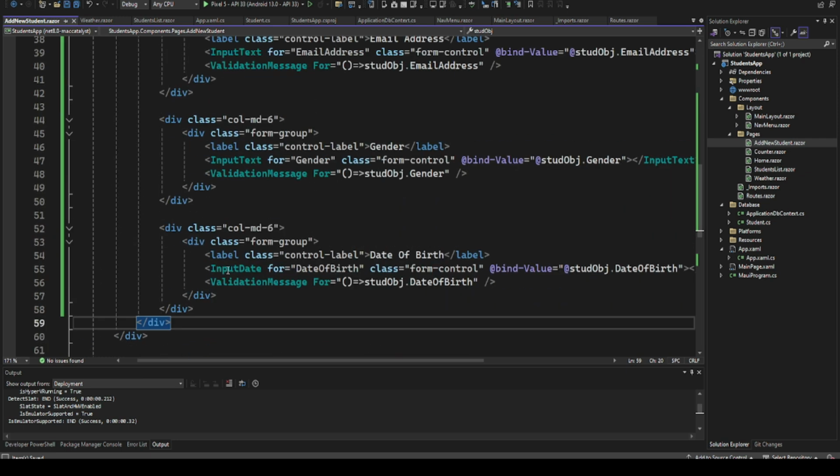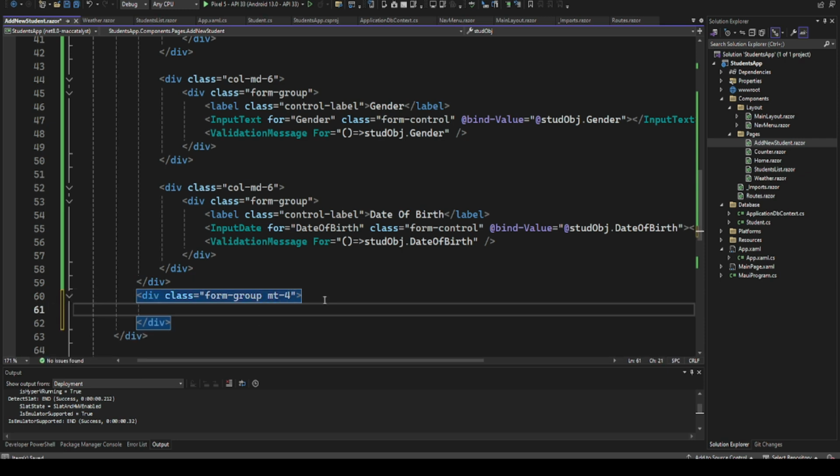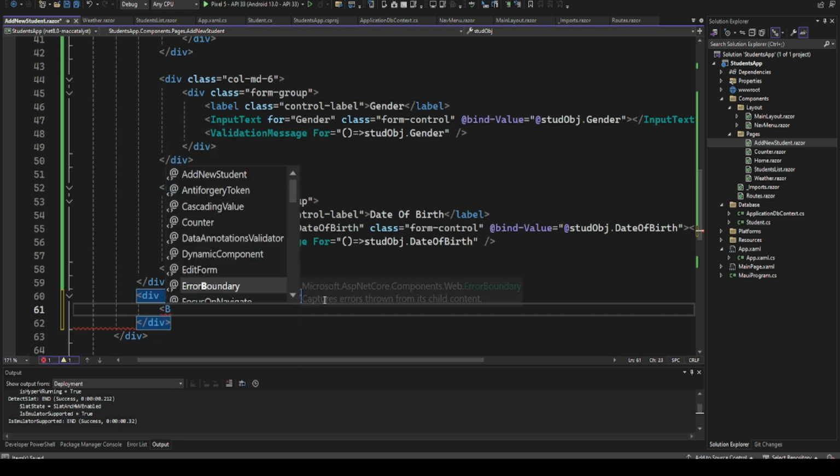Then at the end, we should be able to define our button. So down here, I want us to define our button. So I'll just do div, then you can say this is form-group, and then I can do margin top. Then I can close this. Then I can have my button.